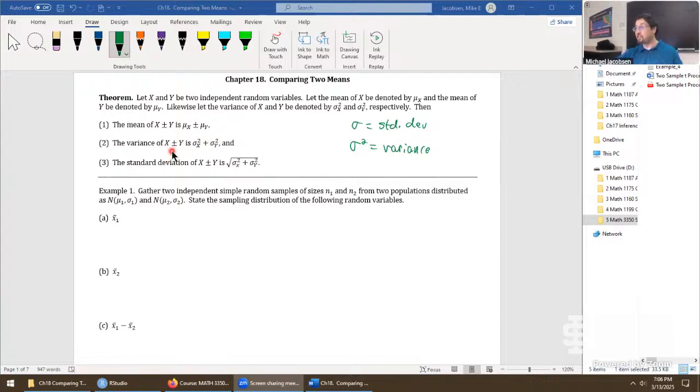Notice what happens to variance, though. It doesn't matter if you're adding or subtracting. The variance is the uncertainty, how one individual is different from the next, and variation always adds, even if you're subtracting the variables. The uncertainty just mounts the more variables you put in. So even if you're minusing, variation only goes up. It can never go down.